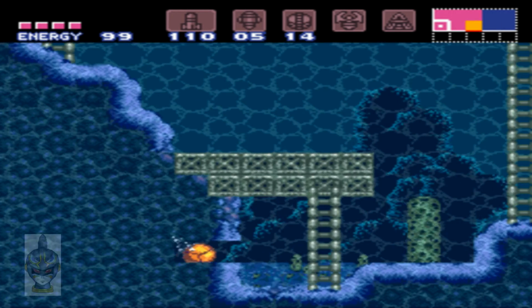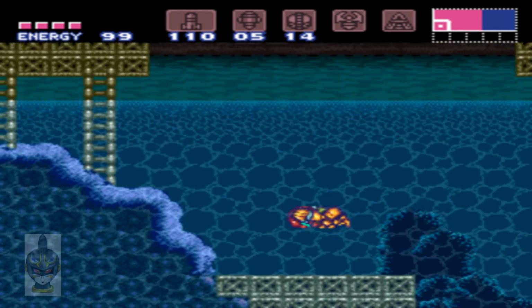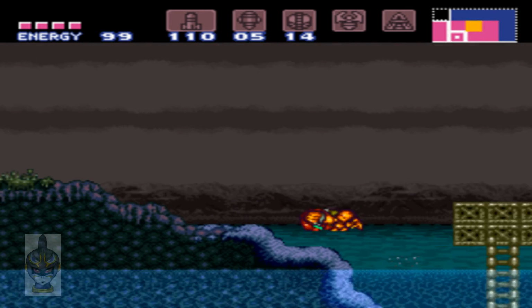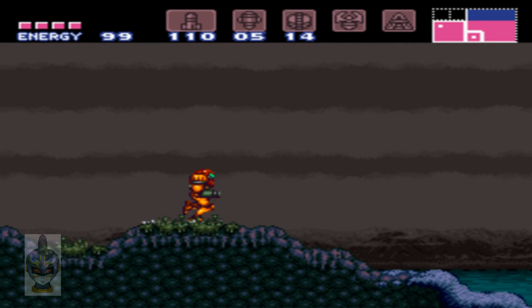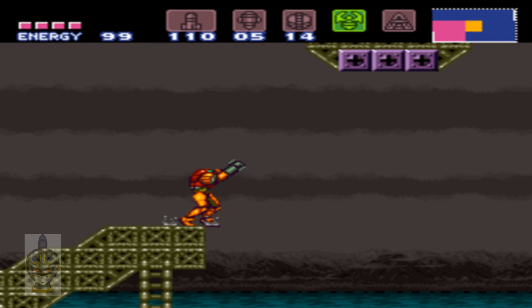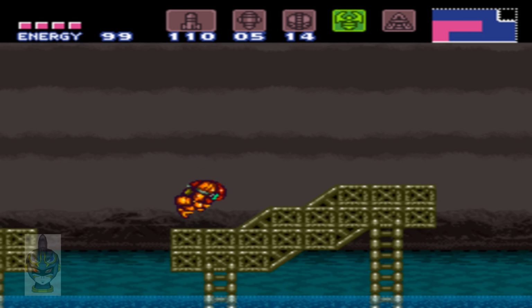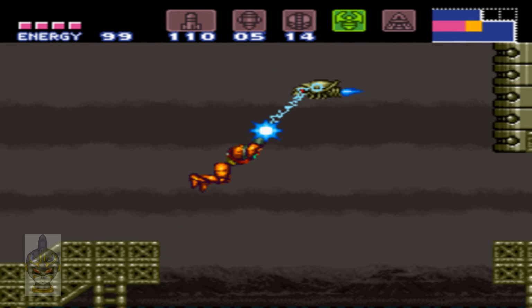Anyway, so now that we completed this bit, let's get out of the water because it's unpredictable and we really don't want to do that. So save here and let's cross this bit using a combination of jumps, somersault jumps, and the grappling hook. Make your way across to this area here.